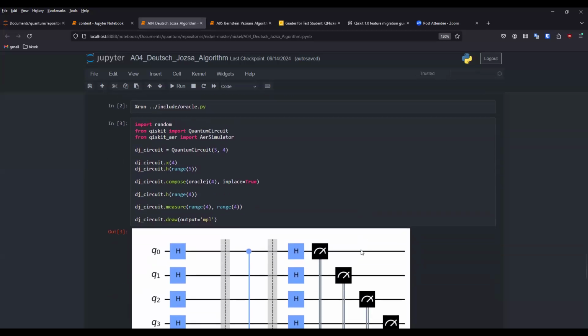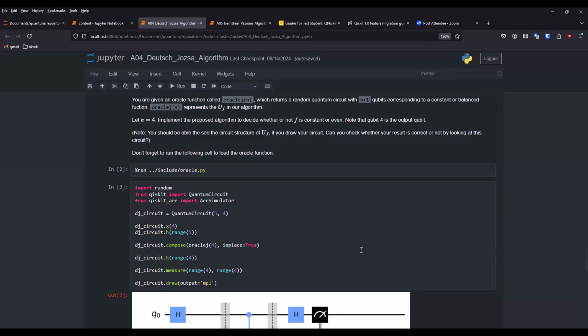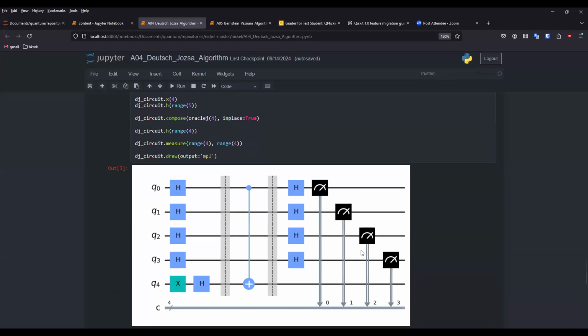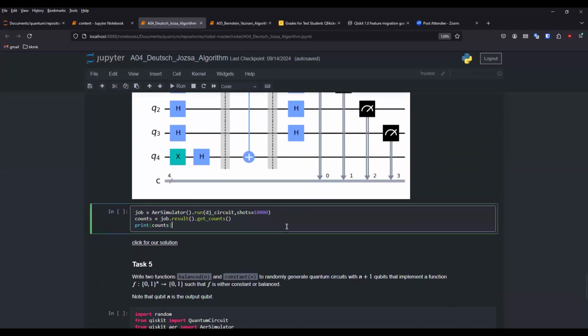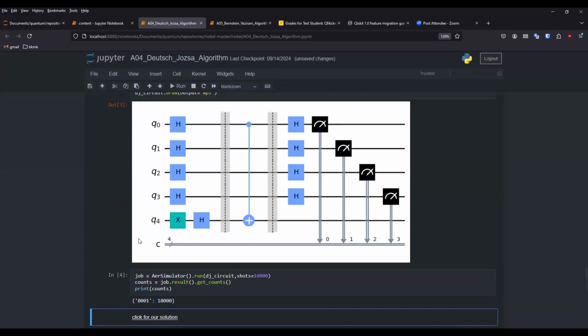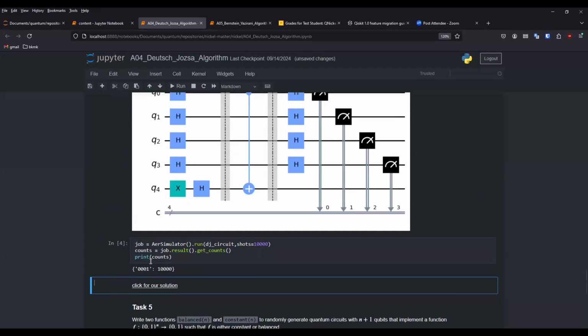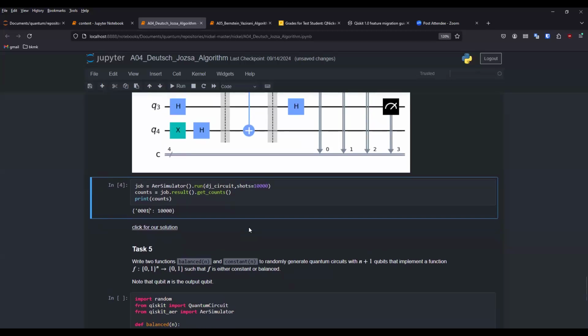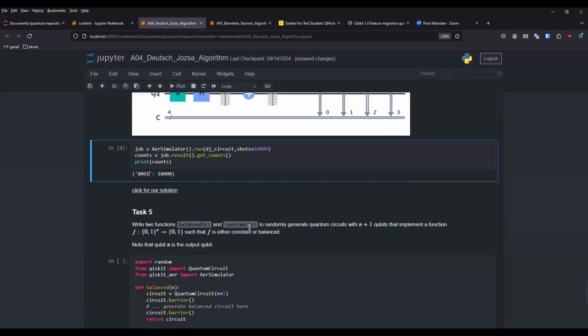Now, if you can see whether the result was correct or not, you can just think about it. That's not an obligatory question. And next, let's see what we had. And this is the result. So 0, 0, 0, 1 observed 100% of the time. So here you'd have to work backwards a little from the CNOT to know whether it's correct or not.